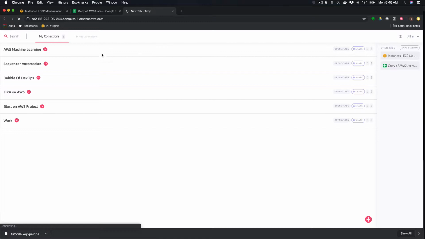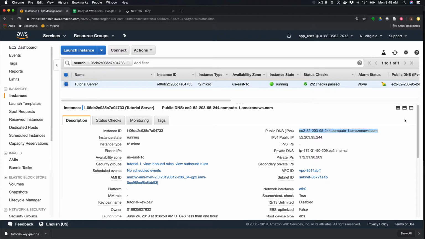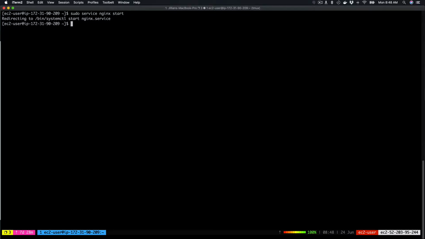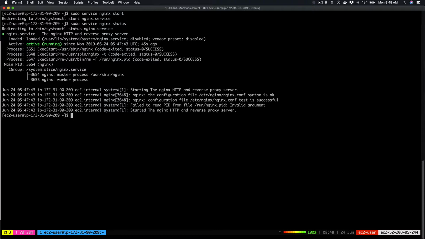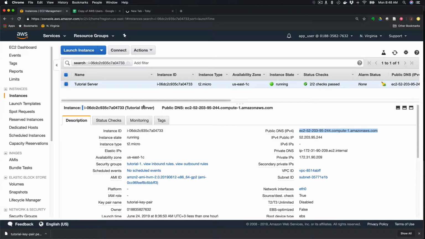And you can see it's going to be going and going and going. And it's just going to do this. Eventually it will time out. I'm not going to sit here and wait for it to time out, because that is going to take forever. But then we can be like, oh no, what's happening to nginx? See, and we can see it's fine, it's active, it's running. So what's the deal? The deal is that we did not set up our security groups to allow for HTTP access. So we are going to do that now.